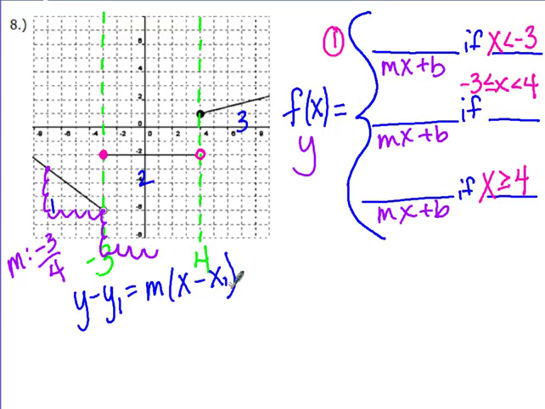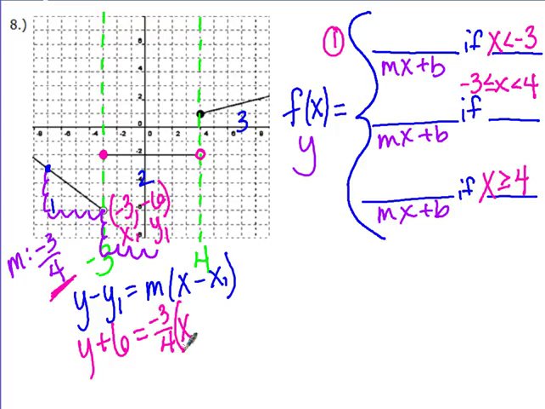So what point do we want to use? We can either use our open circle or we can use our point over here. It doesn't matter. I'm probably going to pick the one that you don't want to do, but that's okay. I'm going to use the open circle, the (-3, -6). So -3 is my x1, -6 is my y1, and I have my slope. So I'm going to plug that in. So I've got y minus a -6, so that'll become a +6, equals -3 over 4 times the quantity x, don't forget that parenthesis, minus a negative 3, so subtracting a negative 3 becomes a plus 3.